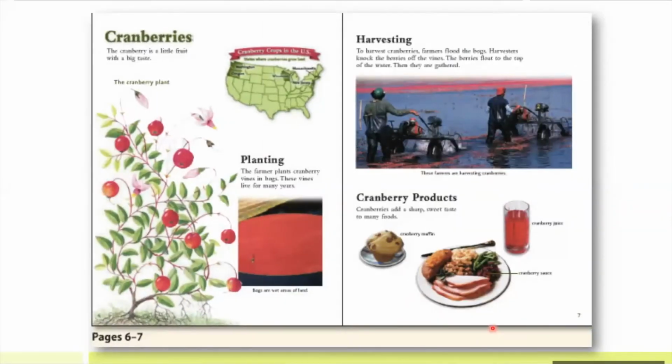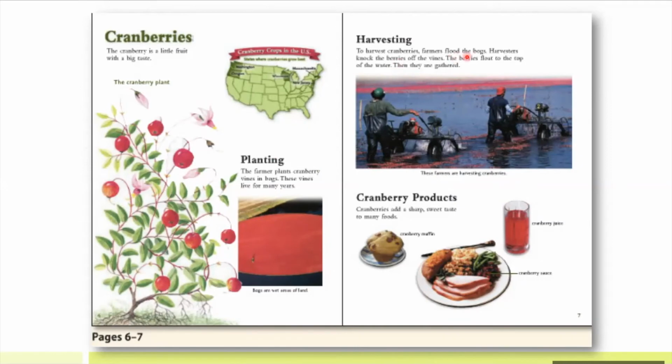Cranberries. The cranberry is a little fruit with a big taste. Look at the cranberry plant. Planting. The farmer plants cranberry vines in bogs. These vines live for many years. Harvesting.